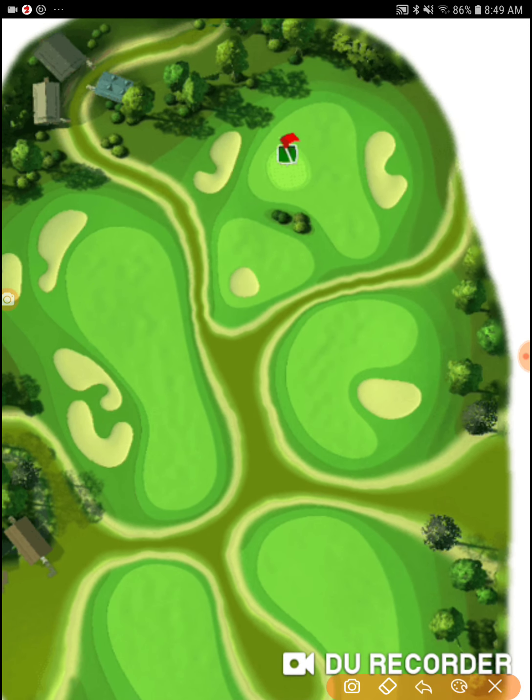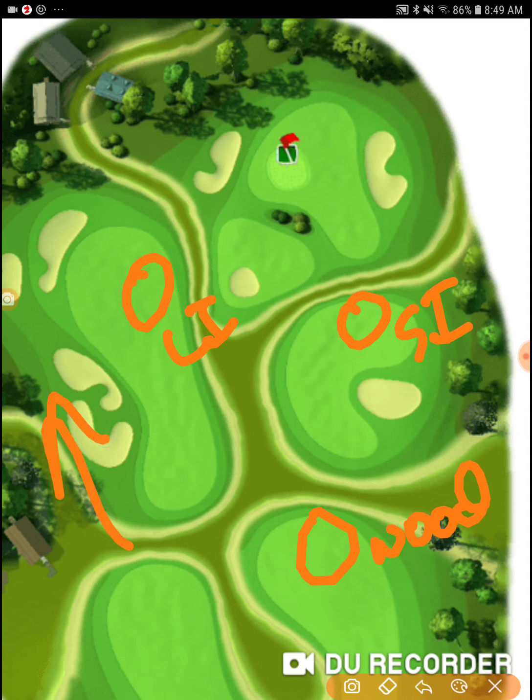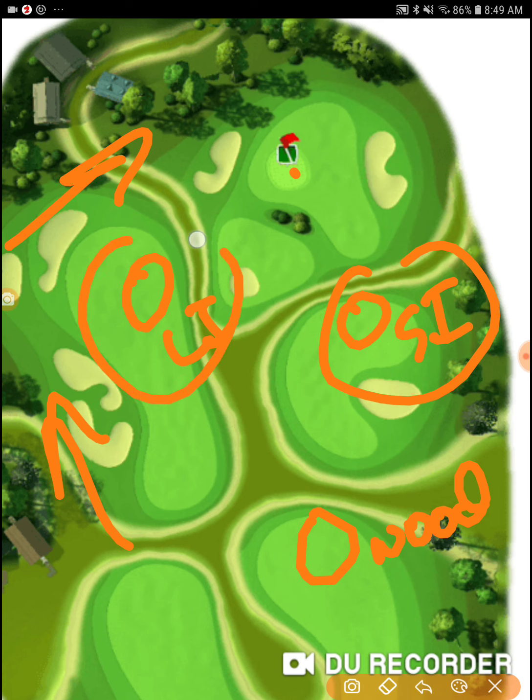So at the beginning of the week, if you watched my videos, we were talking about wind. So this is a short iron shot. This is a long iron shot. This is a wood shot. Some of this was dependent on which way the wind was blowing. When we get to the weekend round, if the wind was blowing this way, this might be the better shot, because when you take this shot coming in, you've got tailwind. If the wind was blowing this way, this would be the better shot because you've got wind going behind you.